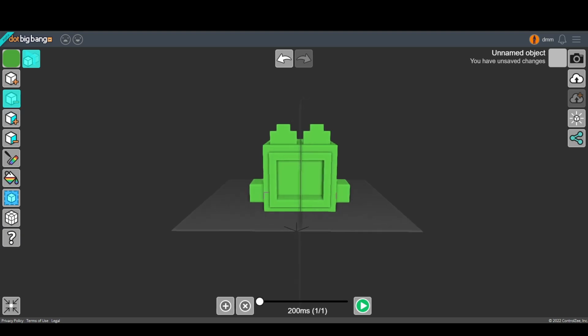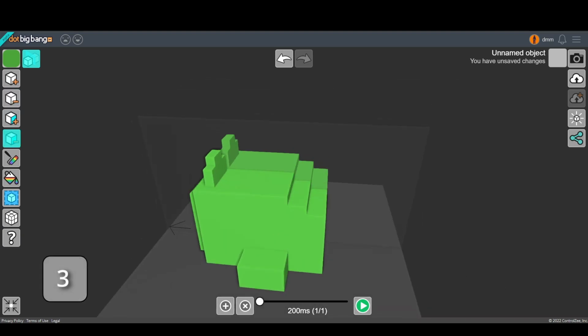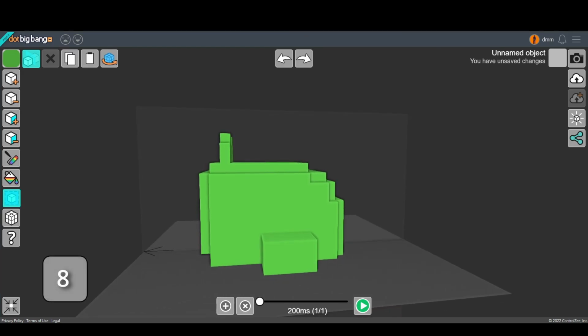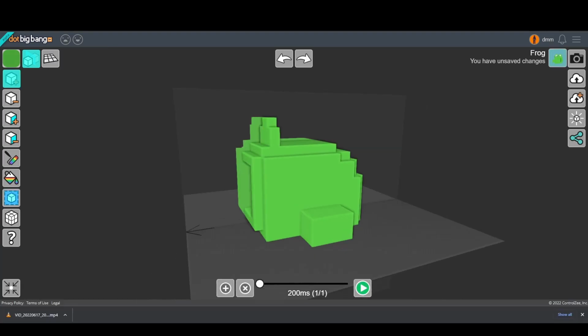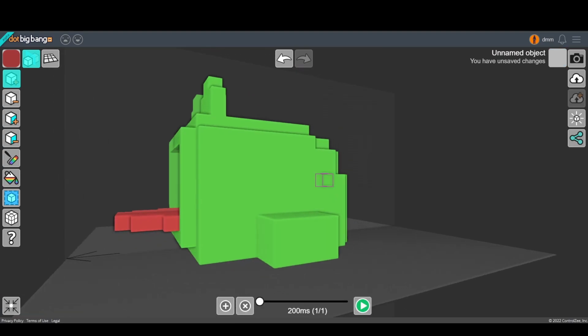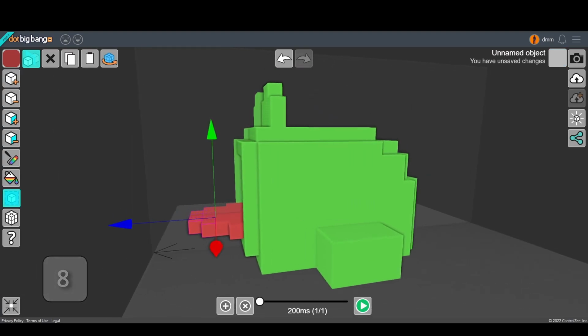Now we're going to add details to the body using the Remove Voxel tool. Let's shorten the body using the selection tool by highlighting the body and moving it along one axis. Let's add a tongue by changing our color to red and push out face the bottom of the mouth. Let's finish off the tongue shape by selecting some of the voxels and moving them down using the 3D cursor.